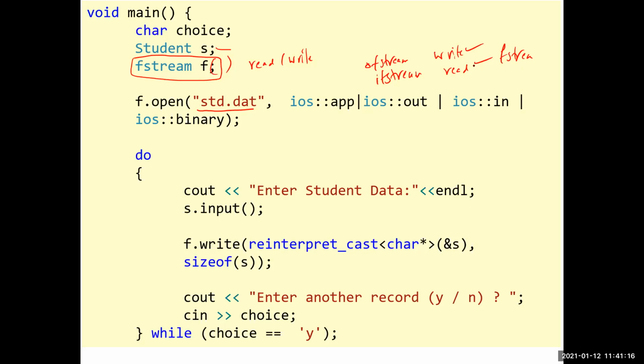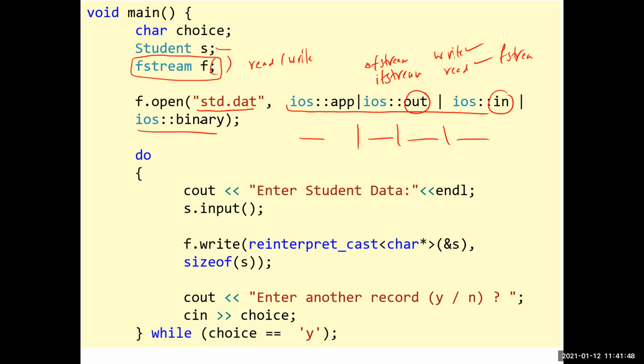So you need to tell your program that you need to do both of these, and you can do one of these as well. So what is the way to tell? You see, this might be new for you. Previously we have only been writing ios::binary. But now I need other flags as well. I need to write, I need to read. So out is for writing, in is for reading. So what we do, you use this logical or, and you can put whatever you want to do.